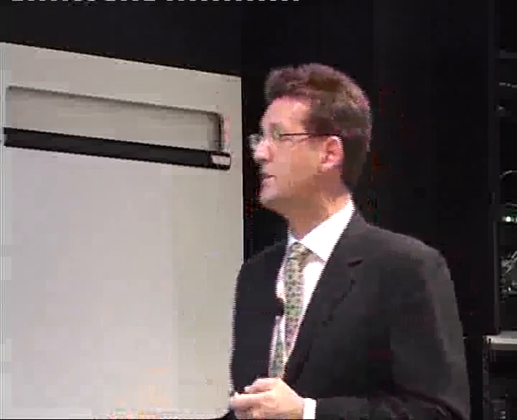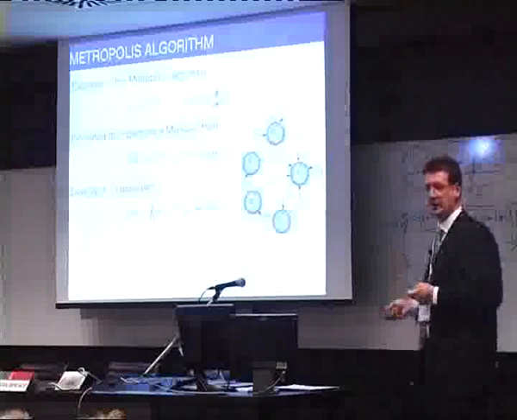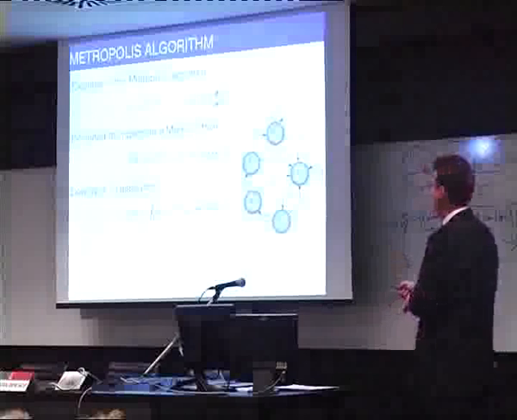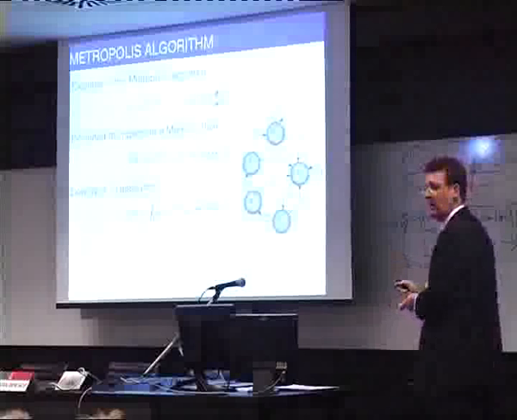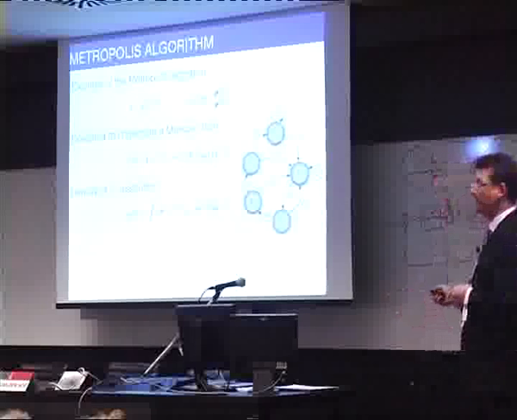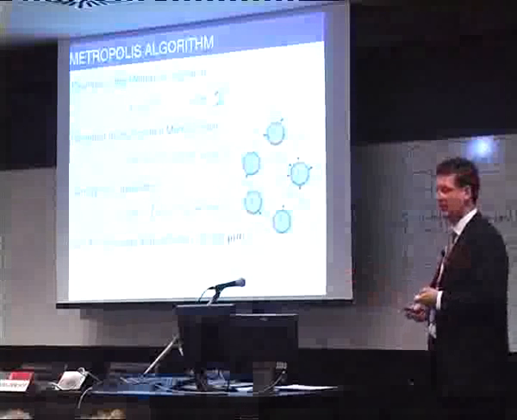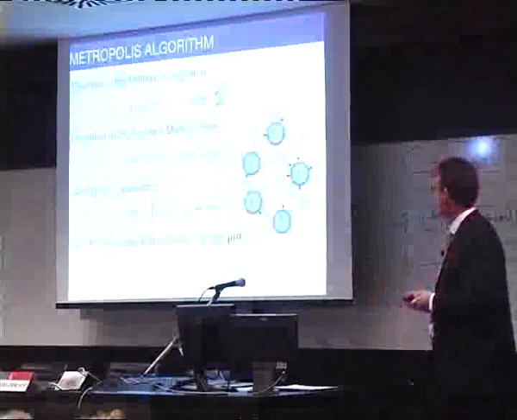What's important to us is that the probability of being in any state in this chain that we're constructing changes with time. Here's the density for sample i. Here's the probability of being in a state at sample i minus 1. And the two are related via a recursive relationship involving an integral with a transition density. So it's something we can characterise. And the question is, will this ever converge, so that as i changes, the function itself doesn't? Do I converge to a stationary density? And moreover, will the stationary density I converge to be this target density that I'm actually interested in?